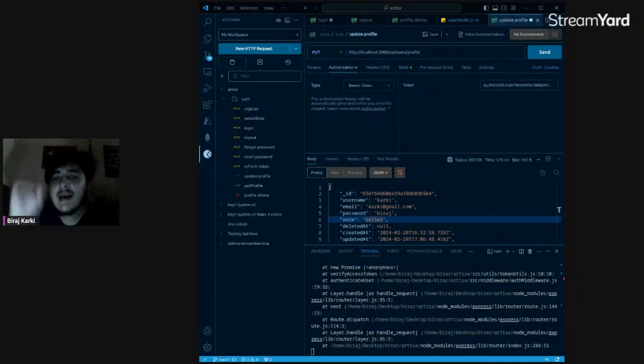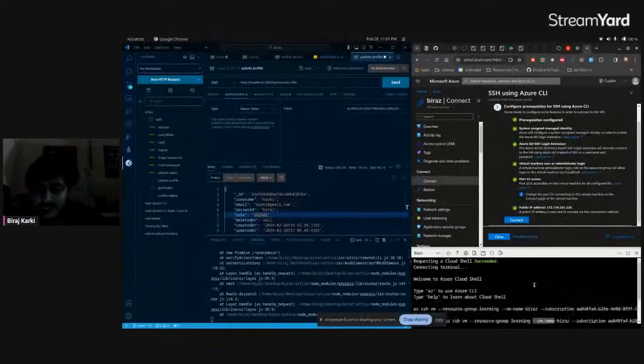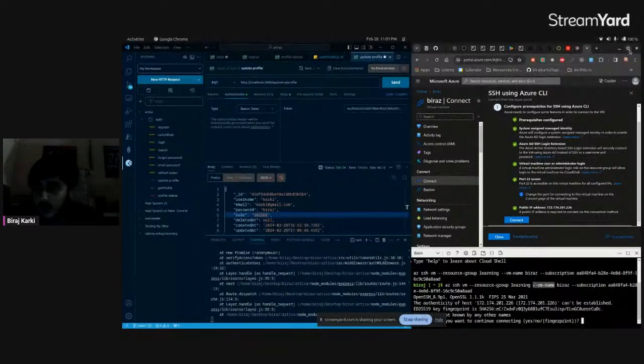Okay bro, I'm only sharing my VS Code, so that's why you guys were not able to see my virtual machine. Okay, I got it. So yeah, this is my virtual machine on the cloud.